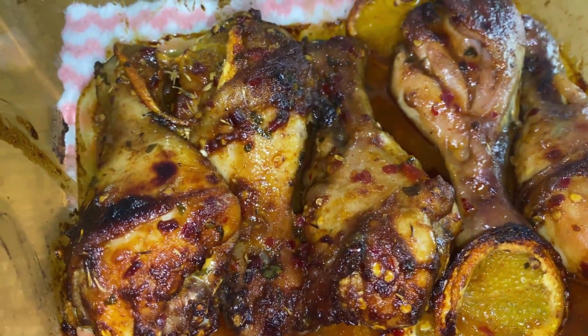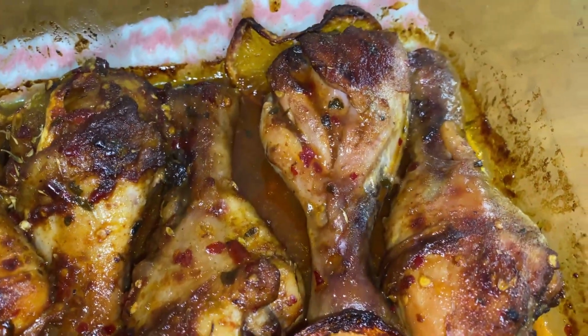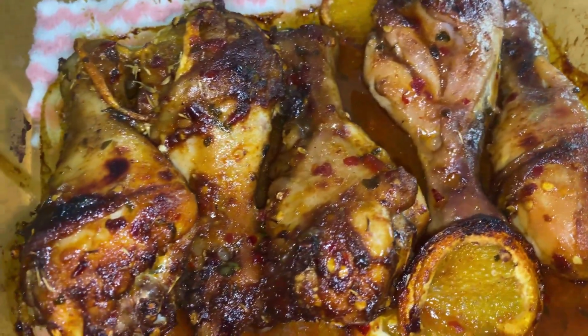Welcome back to Shin's Kitchen, and today we'll be making this easy, delicious orange glazed baked chicken recipe. Let's get started.